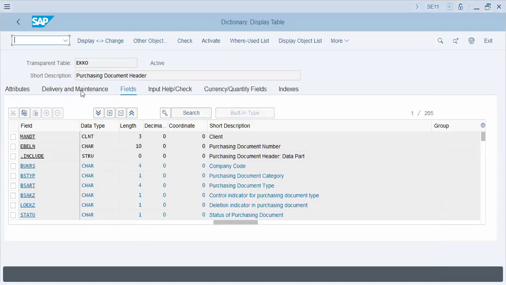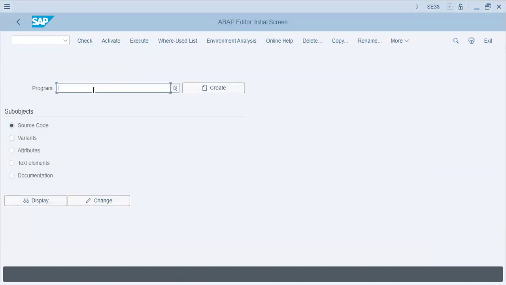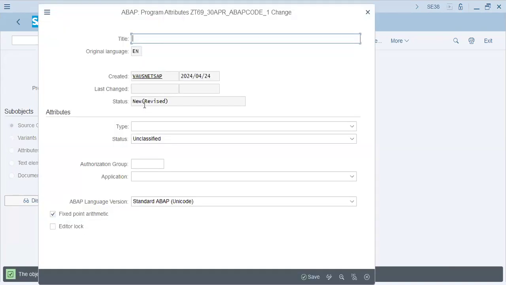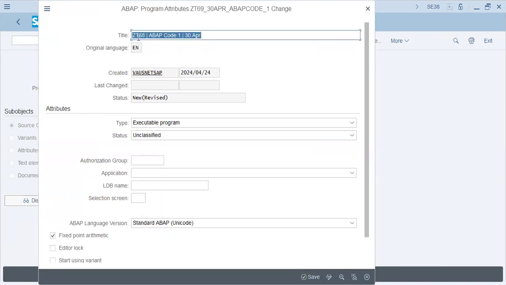I will go to SE38 over here, ZT69, 30th April, ABAP code 1, and create. Program ZT69, ABAP code 1, 30th April, executable.